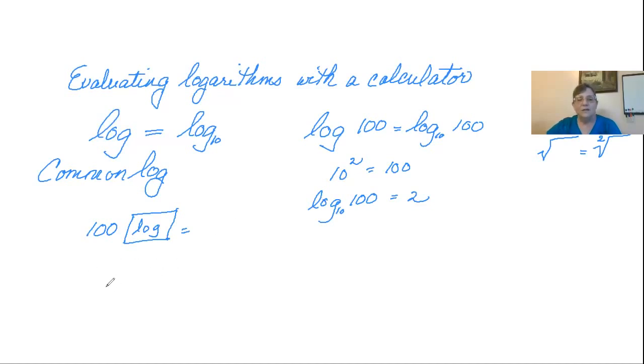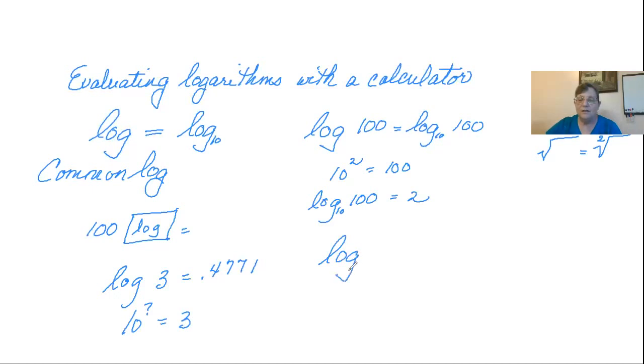This is great because then if I need to know the log of 3, what power does 10 have to be raised to make it equal 3? Then all I have to do is hit 3 log, and I get that it's going to be 0.4771, and they usually run them at about 4 decimal places.